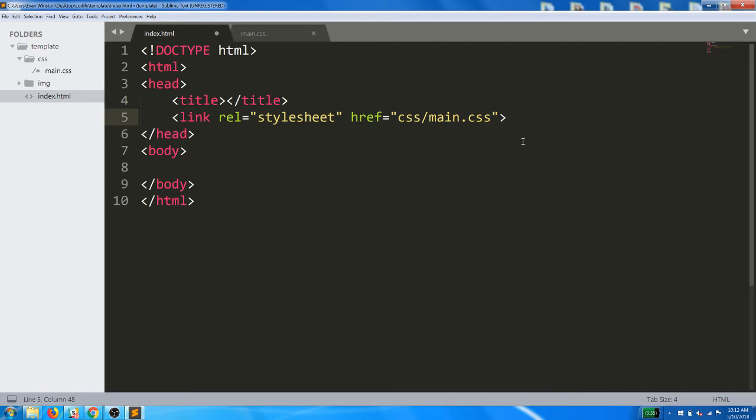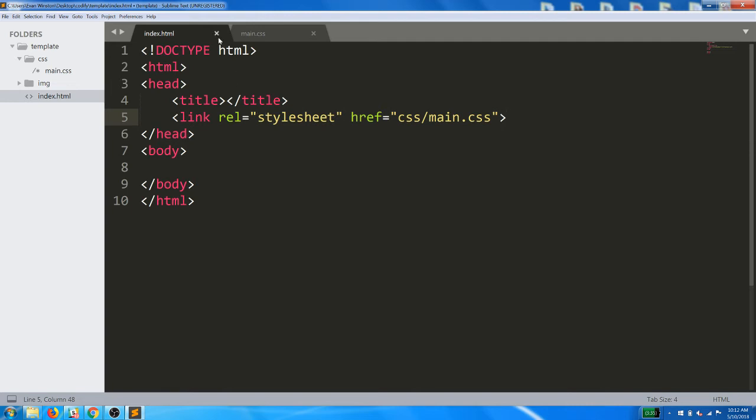Just like that. Pause the video if you need to, take a moment, but copy this line of code in this location inside your index.html. Once you've done that, all we need to do is save.